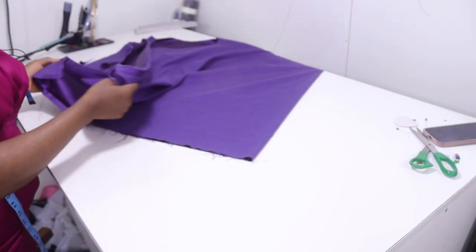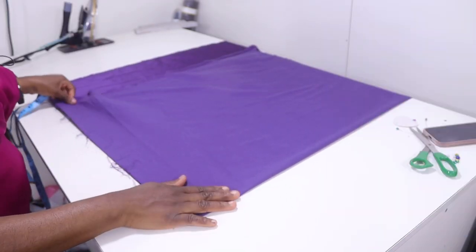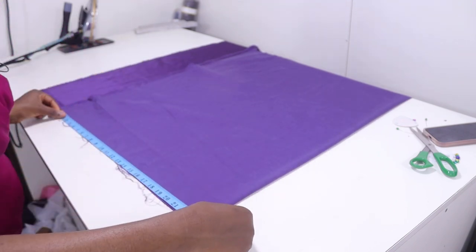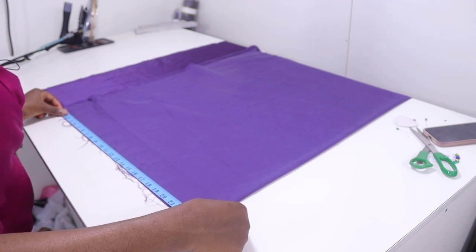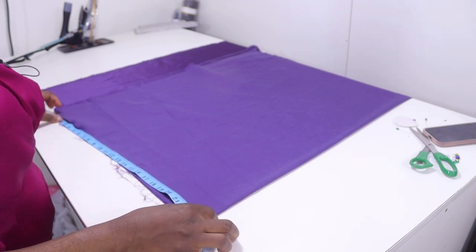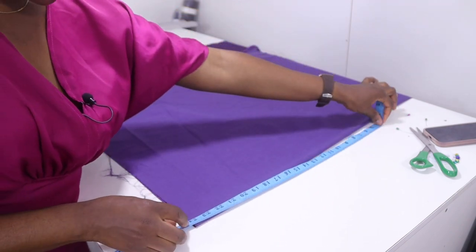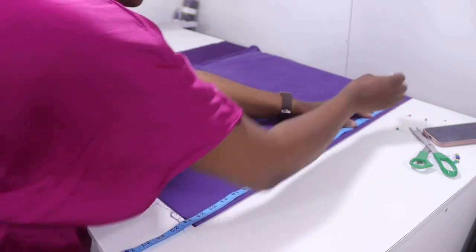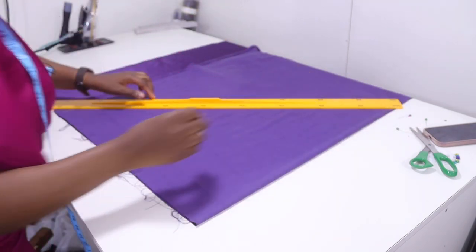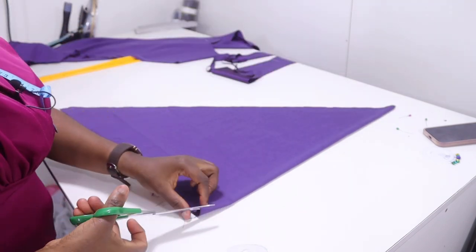So I'm going to be cutting the drape on the waistline. My fabric is folded into two this way. Then I'll measure 24 inches from here downward. I'll make a mark. Then from here downward also, I'll mark 24 inches. Then I'll connect these points together. Can you see? Cut it out. Then I'm going to slit here.